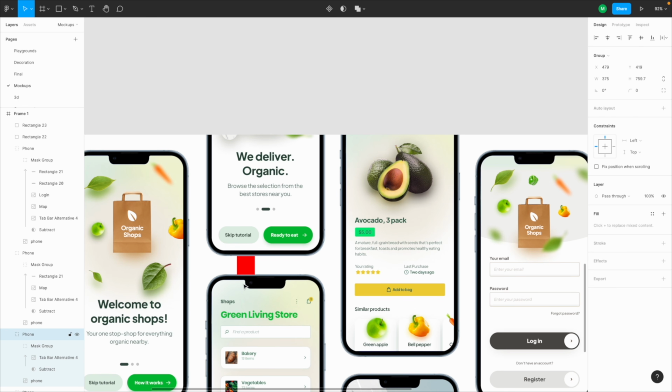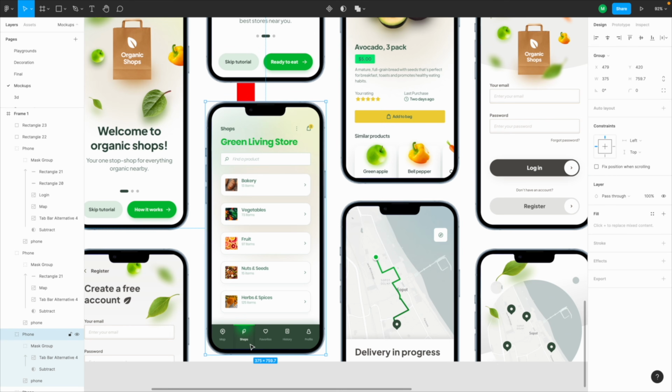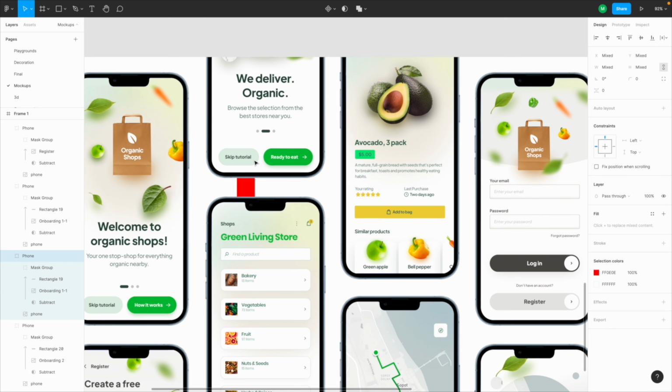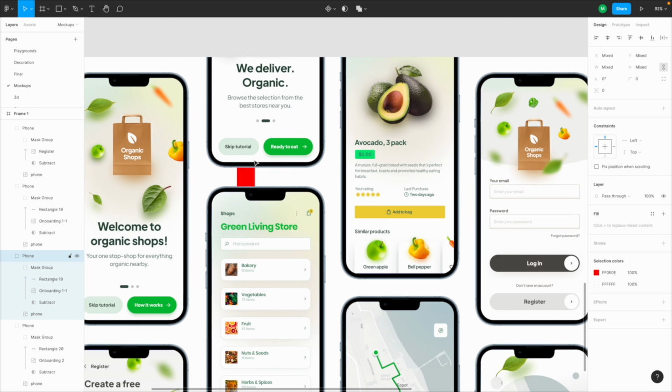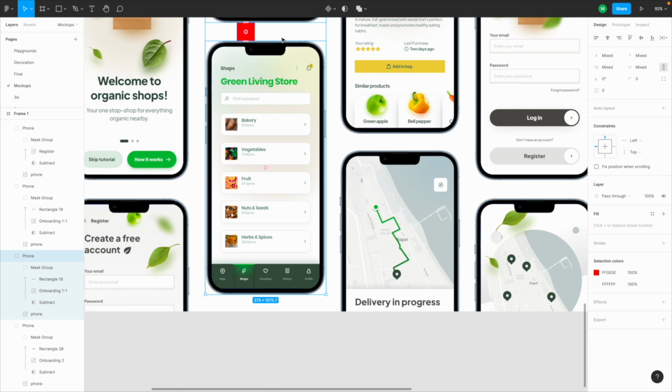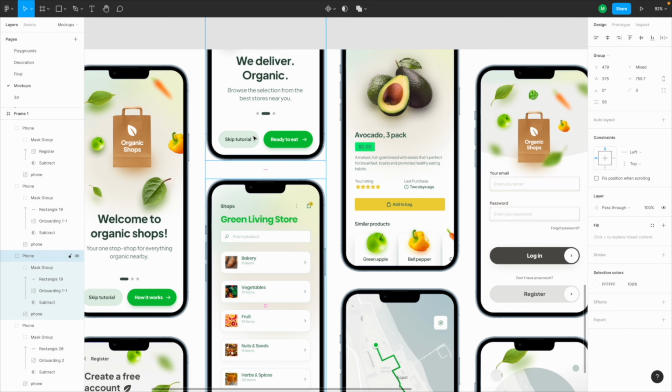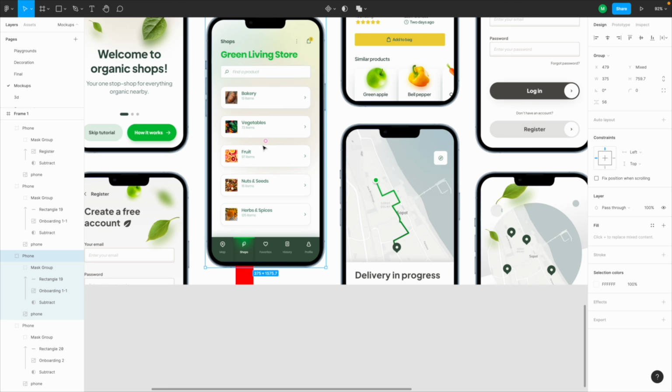And now simply align those phones to that square. The most important distance is between the phones. That distance has to be the same. Of course, if you want, you can always use that same distance from the edge of the screen to the phone, like in this case. So I can grab that little square and move it to the bottom of the screen, then select both those mockups and move them up.